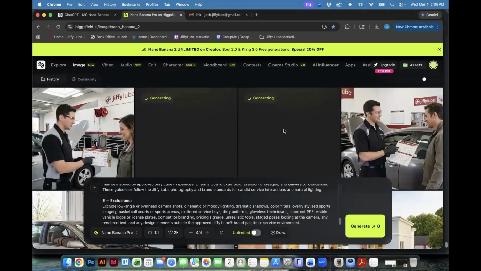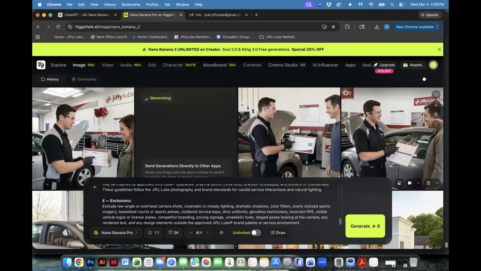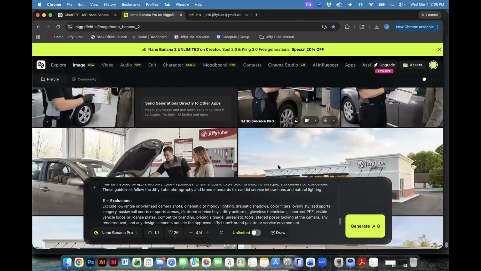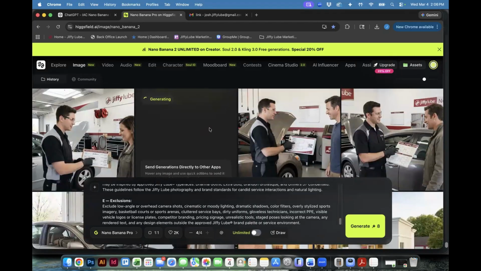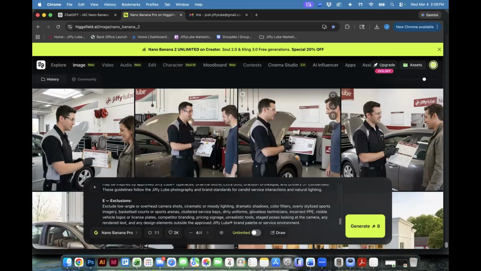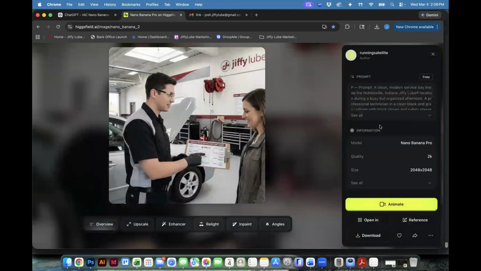So as you can see, we get a couple that are basically different positions, which is totally fine. But say we wanted to change something, we'll wait for this last one to generate. There we go. Say we like the one with the girl here, and we want it to change something.